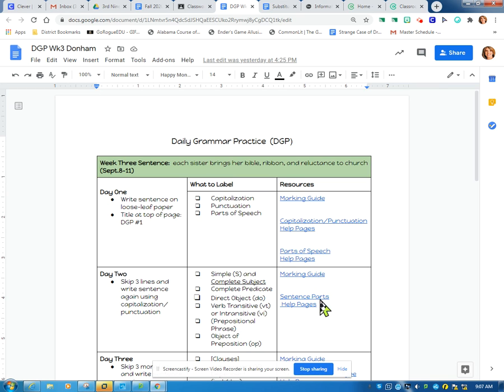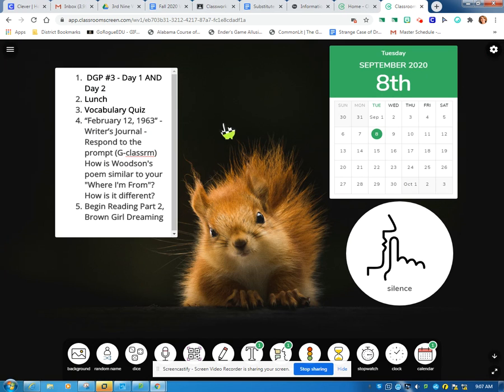And of course, as always, if you need resources, you can select any of these extensions. And then you'll go to lunch. And then after lunch, you're going to come back and take your vocabulary quiz, which is on a Google form located in Google Classroom. That will show up for you when you return from lunch. Remember, today we're not going to eat in the lunchroom. We're going to go get our lunch and bring it back and eat it in the room.